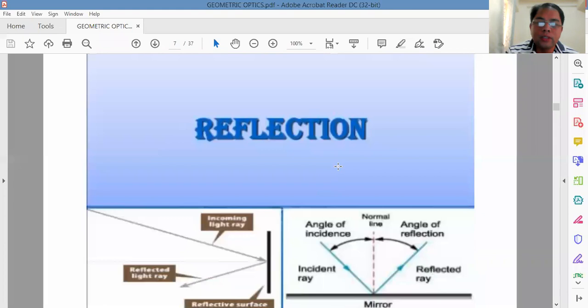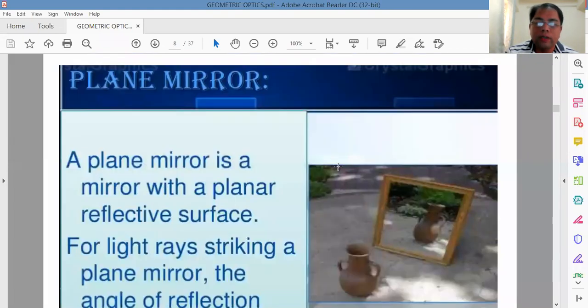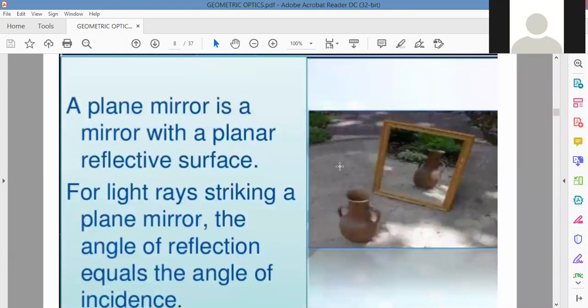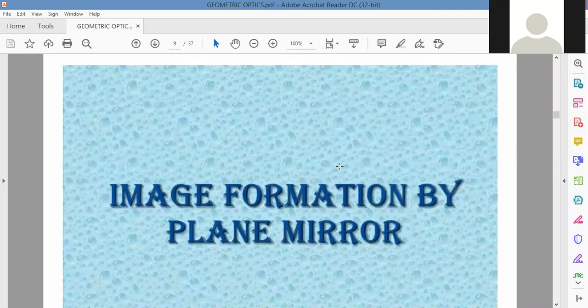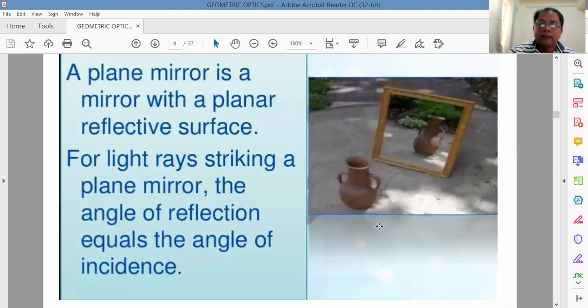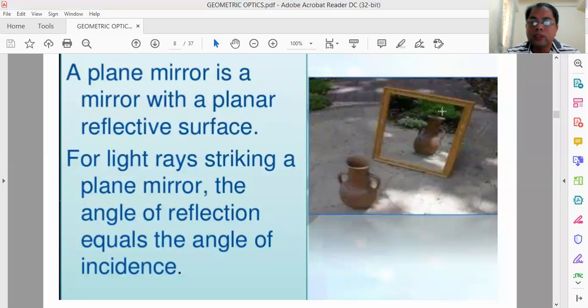And here is the principle of the law of reflection that we already mentioned. A picture of specular reflection. Specular refers to the exact image that you see. If you have a jar here, you will also see a jar on the other side. So it seems that there are two jars that you are seeing, but one is, of course, an image.